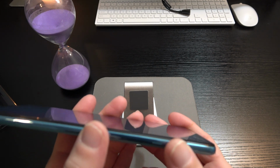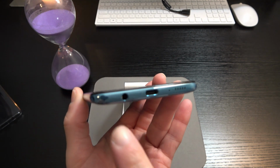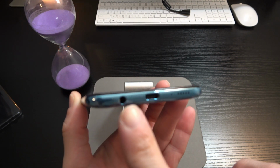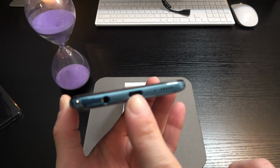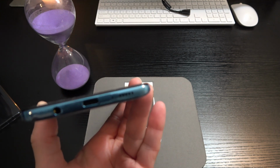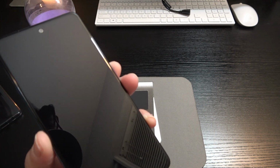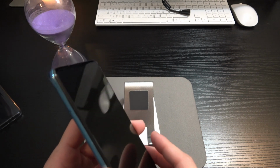No, there is no dedicated Bixby button on the left side of the phone, so that's a plus. On the bottom of the device, we've got the 3.5 millimeter headphone jack here. Here's our Type-C port, and here is another noise canceling microphone, and there's our bottom firing speaker. I do not believe that this phone has dual stereo speakers, but I will test that out once we get into the software.